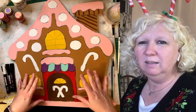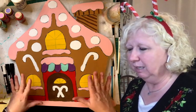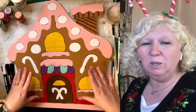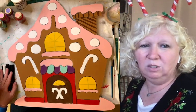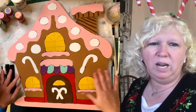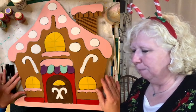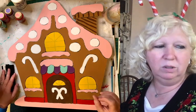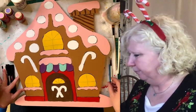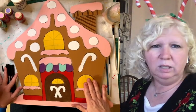Now, this one is for me. A lot of times when I'm doing things on the live, it's either something that I thought was really cute and I wanted to see what it looked like finished, or it's an order. But this one is for me. Our outdoor lights are kind of gingerbread colored, so to go along with the gingerbread theme, when I saw the little gingerbread house, I said, oh, yes, I know what's going to go on one of my porch windows. I posted a picture of our little green truck with the Christmas tree in the back of it. That's on the door, and this is going to go on one of the porch windows.